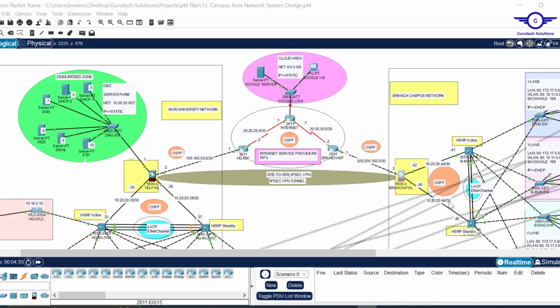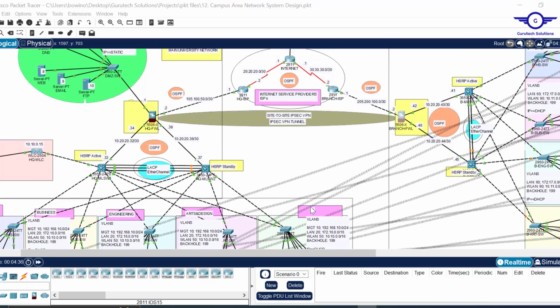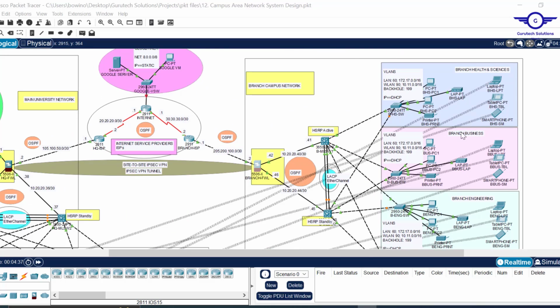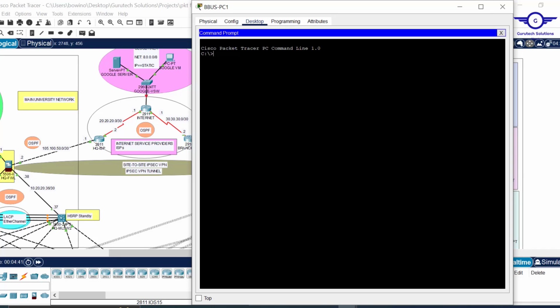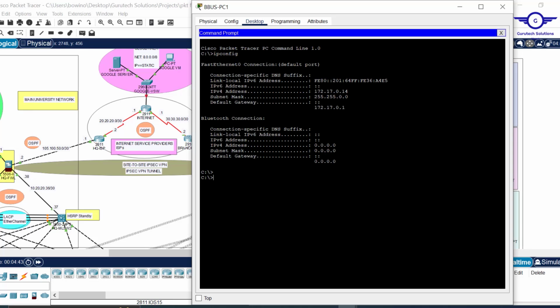Okay, so guys, I've managed to restart the Packet Tracer. So I'll just go to any PC and try to ping, let's just say ipconfig. Okay, and I'm just going to ping any IP address at the HQ from the branch. So let's just assume that we want to ping the default gateway of the VLAN at the HQ.